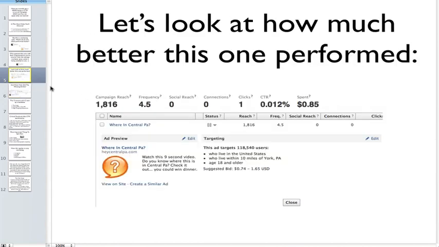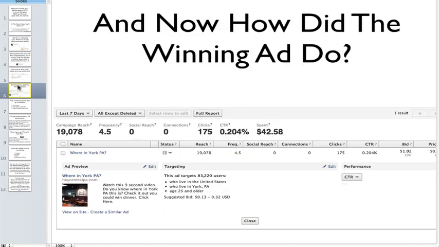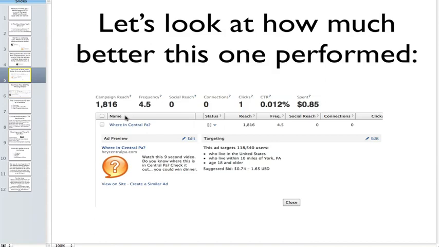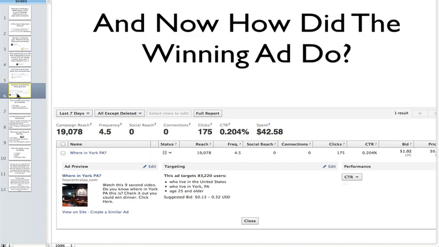Now, if you're saying, well, this one got way more impressions and it had the deck stacked in its favor, the reason it did is one of the interesting things on Facebook: if you have a poor click-through ratio, your ad will get negative preferential treatment, or rather non-preferential treatment. If you've got an ad that's got a high click-through rate, it has preferential treatment. And so it creates a snowball effect, either positively or negatively. If you've got a high click-through rate, it snowballs and continues. If you've got a low click-through rate, it snowballs in a negative fashion and leads to you not being able to get any traffic or clicks.